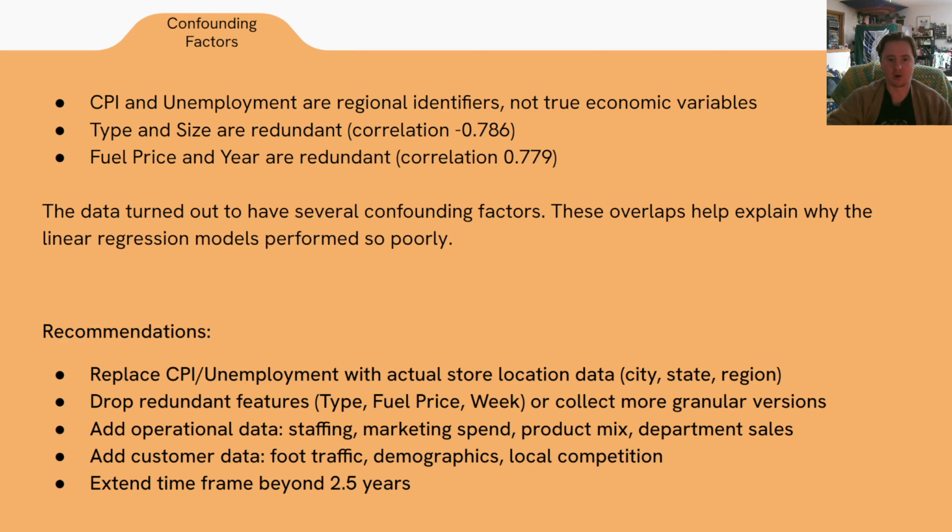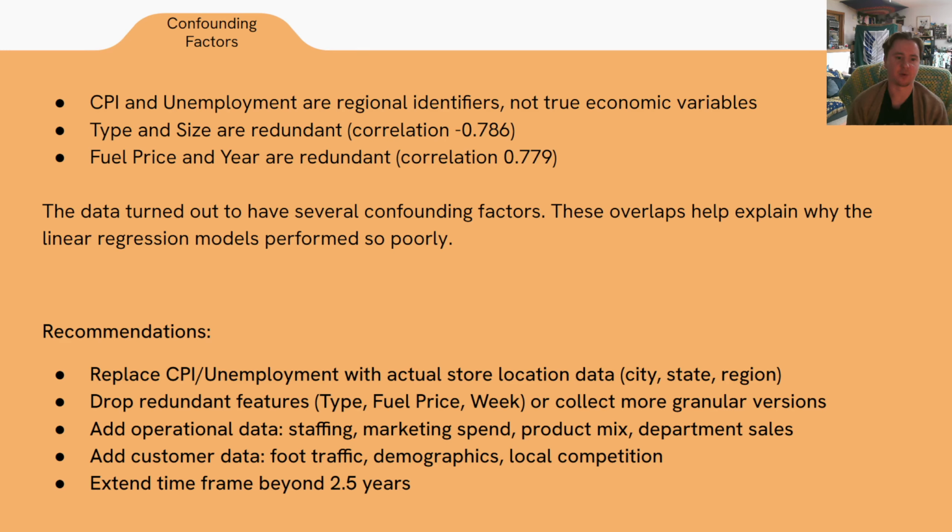Fuel price and year are also redundant. I added year myself. But it's unfortunate that the fuel price is kind of just a yearly identifier. I would drop fuel price altogether, or I would find another metric to track transportation accessibility, such as public transport availability or parking capacity, or even just track local gas prices based on the region data for each individual store. That would totally work. It'd be very topical today too.